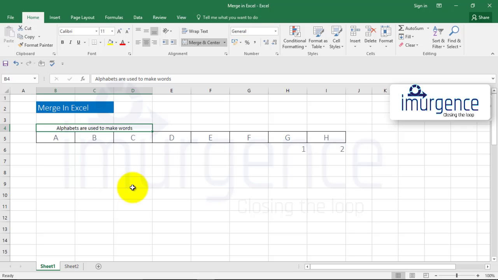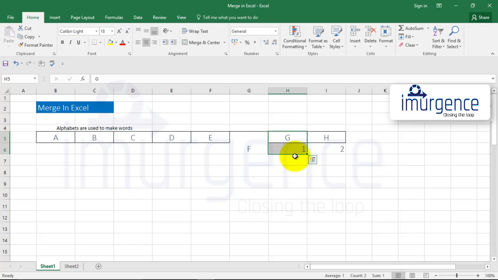Now there are some things that we need to keep in mind. It works both in a row and in columns also like this. Now you can merge these two cells, these two rows. All right. Now like this, merge and center.